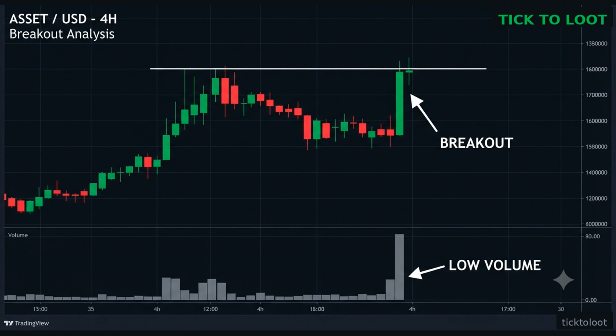So, how can we use volume indicators in our trading? One practical use is to confirm breakouts. If we see a breakout on low volume, it's likely that the move will not be sustainable. On the other hand, if we see a breakout on high volume, it's a stronger confirmation of a move. By using volume indicators, we can make more informed decisions about where to enter or exit trades.